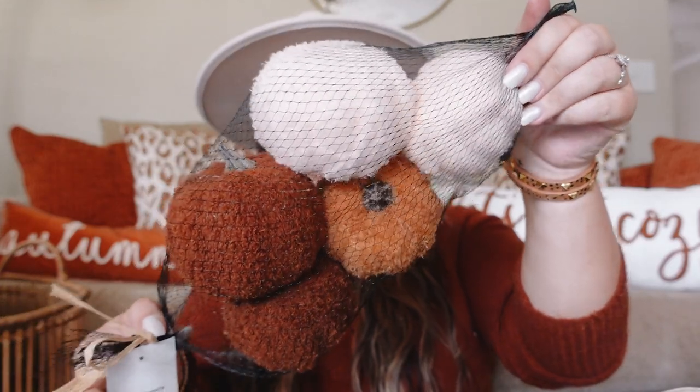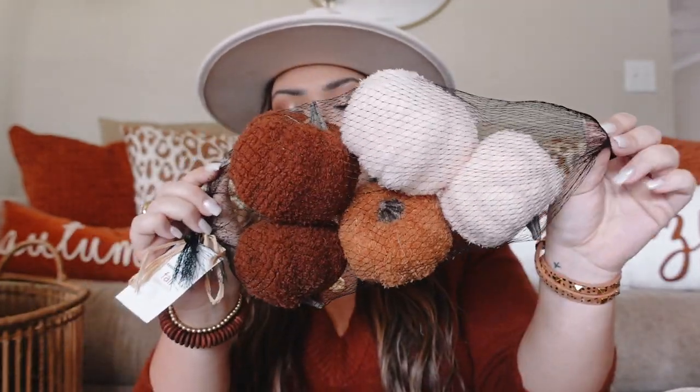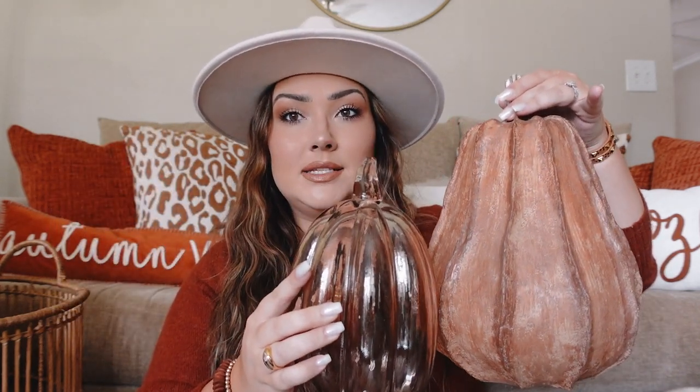I got two packs of these velour fuzzy pumpkins. I can put these on my bar cart or somewhere else in the house — I loved the texture of them, they're so cute, and come in several neutral colors. Then this is the last thing from Kirkland's — a little glass pumpkin in a neutral beige-taupe color, a little bit taller. I think it literally matches my living room perfectly. You could even do a little cluster of different shapes, sizes, and textures of pumpkins on a counter space, entryway, coffee table, or mantle.